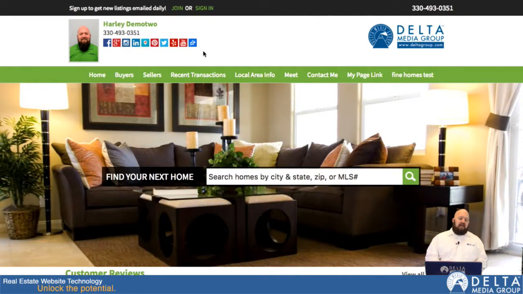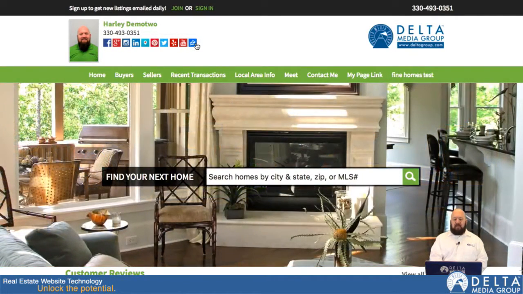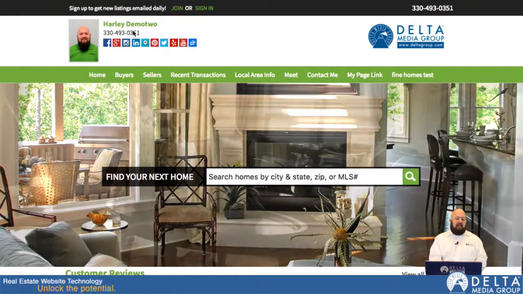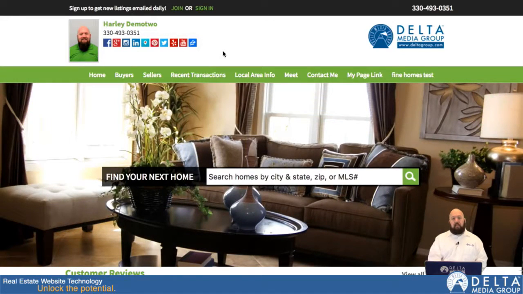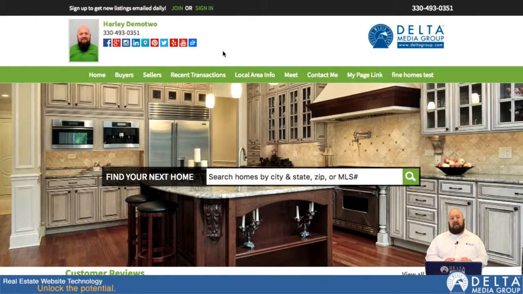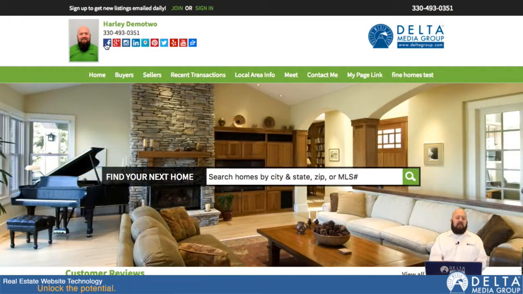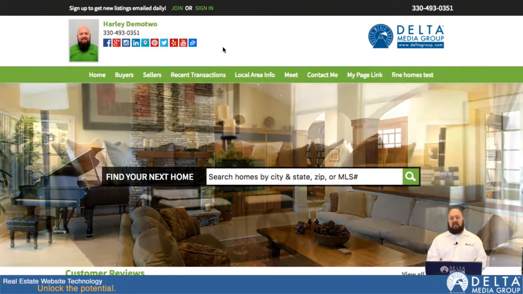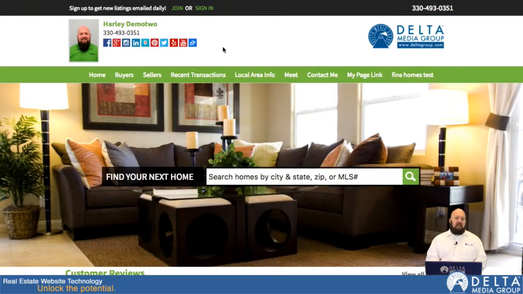So it's a good idea to pick, Facebook is probably the most important one. If you want to add your Zillow profile in here too, because that's kind of getting updated automatically to some degree, and maybe your LinkedIn page, and that's all you put here. But that way you can really focus your attention and your efforts on those three social media outlets so that you're really effective on those. Whereas if you try to spread your efforts and your resources across all of these different social media sites, then you're just going to end up with a bunch of stuff that just isn't doing you a whole lot of good because none of it's going to be performing that well.